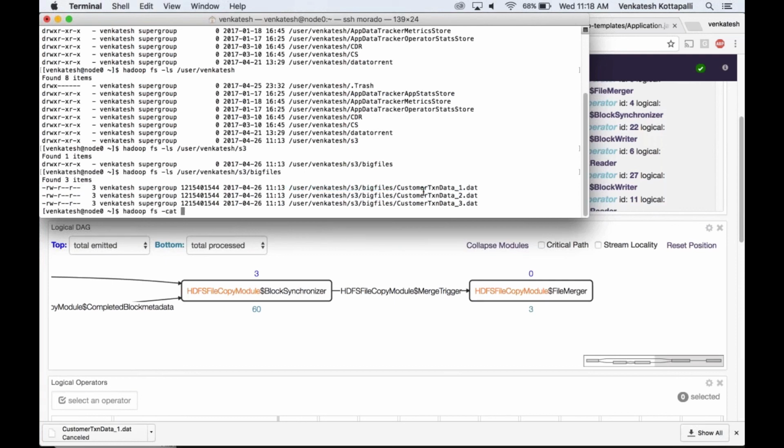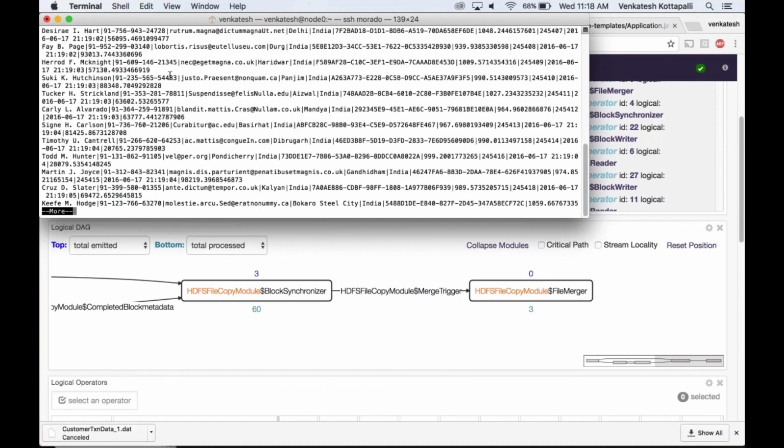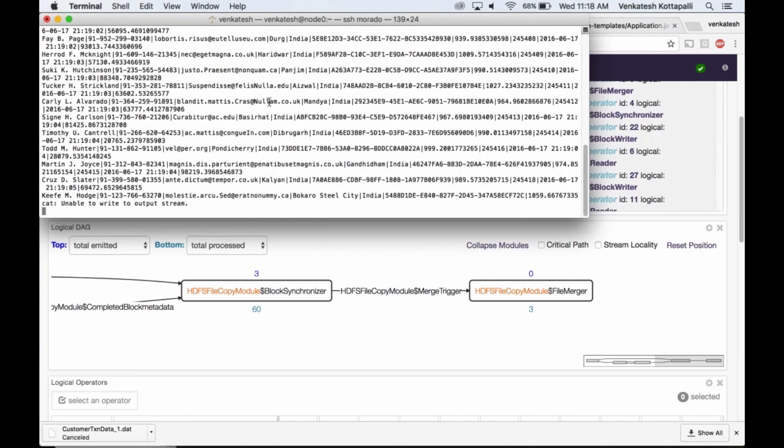So let's look at what's there. So you see some transaction data which was there in the S3 buckets is being ingested onto this HDFS location.